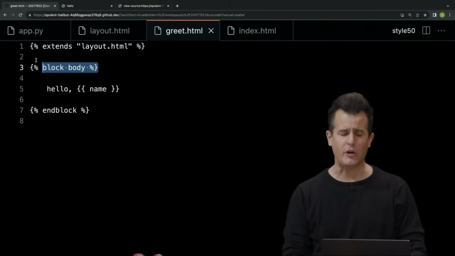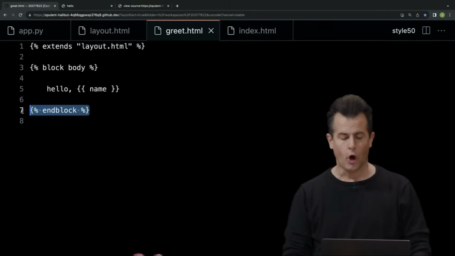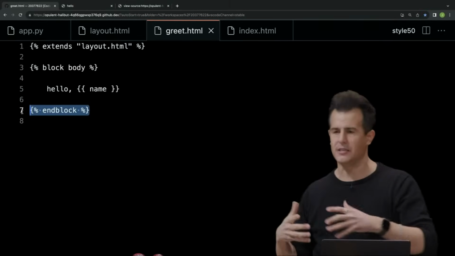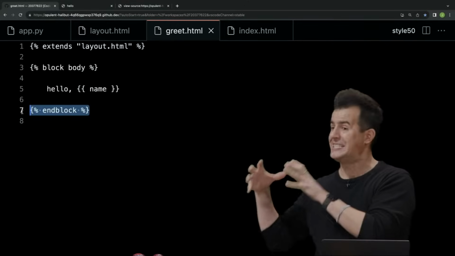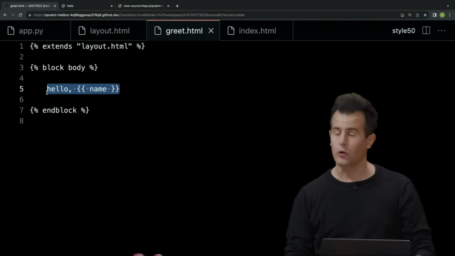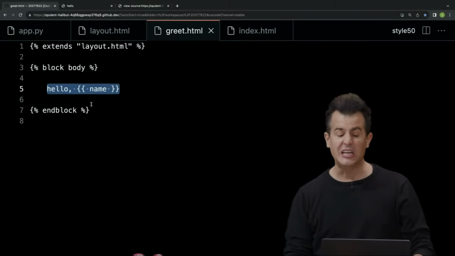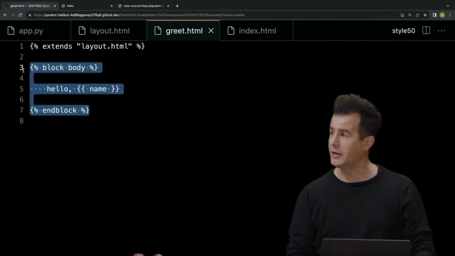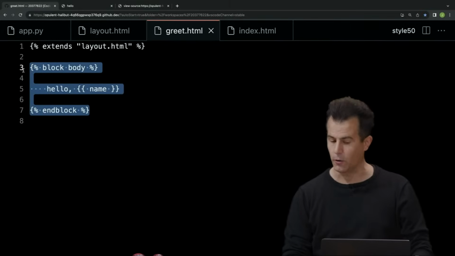I've added three cryptic looking lines, all of which relate to Jinja templating. Again, syntax that humans invented to give you the ability to write templates or blueprints. But the point is that this single line now, line 5, is going to get plugged into that template called layout.html wherever that body block is meant to go.